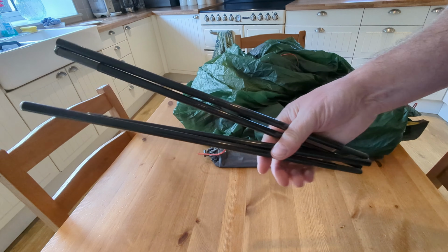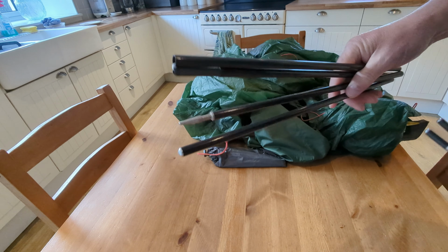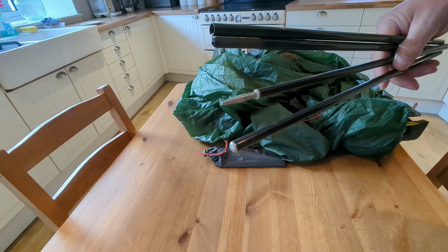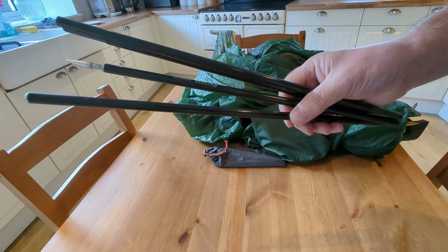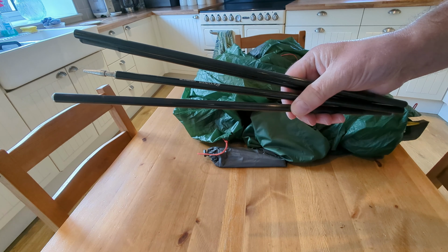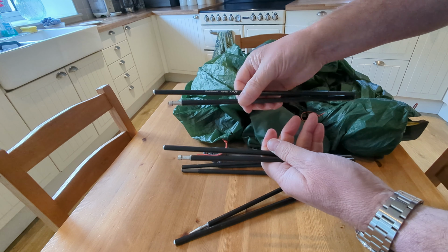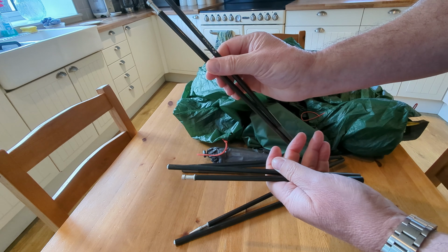This is the main pole, which you'll see is kind of unusual because it's like a cantilever. Check out this somewhat medieval spike in the middle, which I think goes into the ground. Fairly chunky diameter. They look to be about 9+ millimeter, I would say. And then two carbon end poles as well, all made by Yunnan.